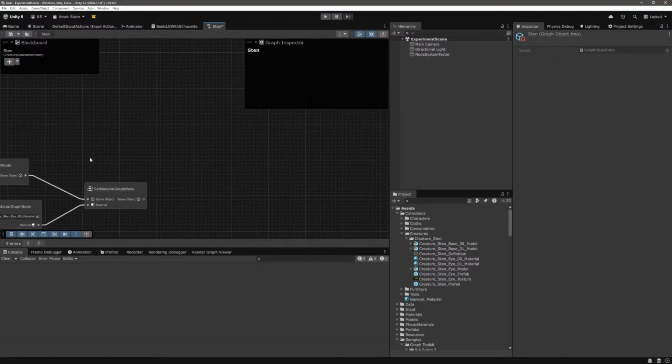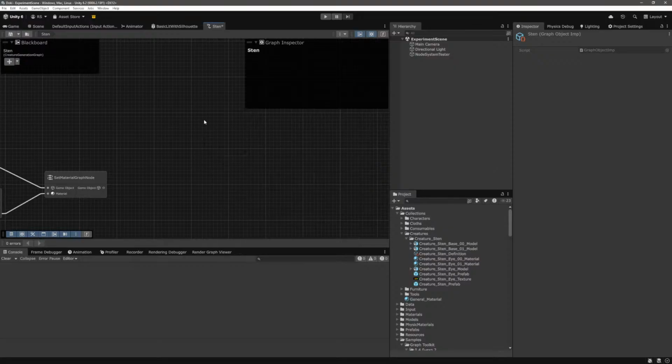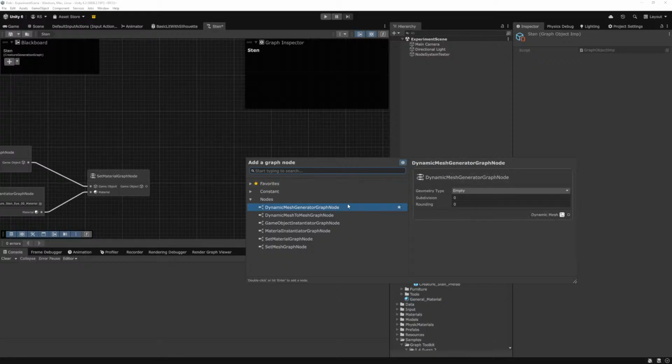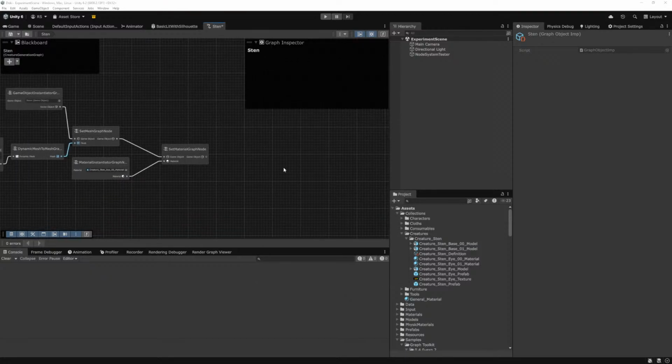Would love to be able to, so when we add nodes here, favorites, constants, and nodes, I would love to be able to add subcategories here. Otherwise, it's going to be very populated in the end, or a very long list.